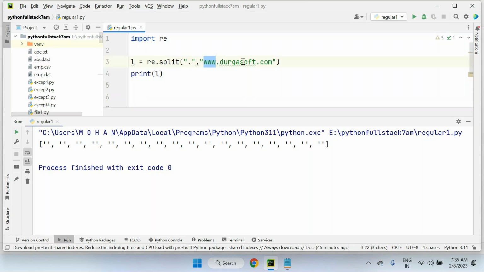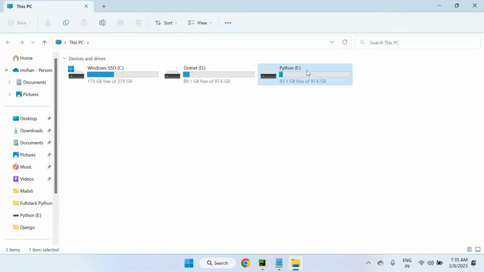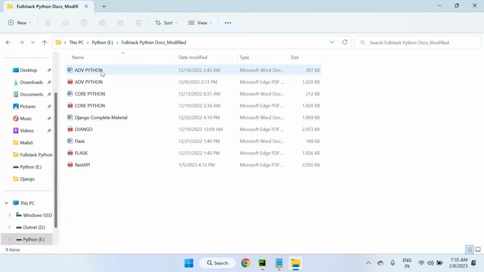Why? Because in my previous session I discussed that dot represents, according to regular expression, especially in the predefined character classes, I said dot means what? Everything. In the predefined character classes I have clearly included that dot represents everything.